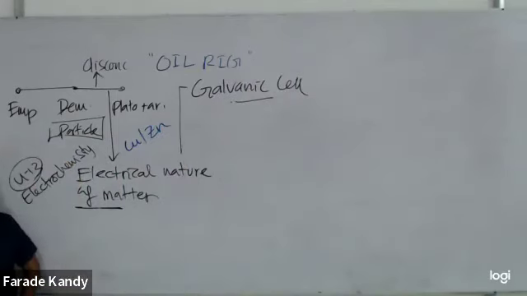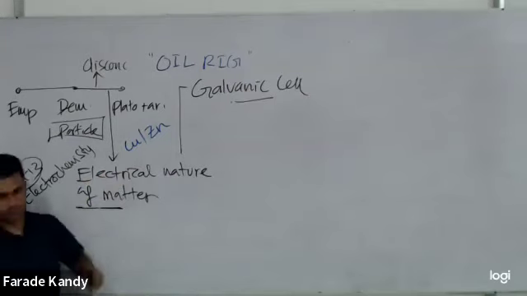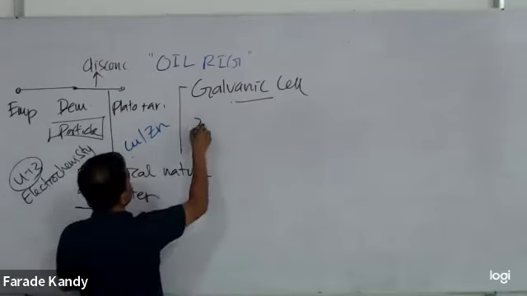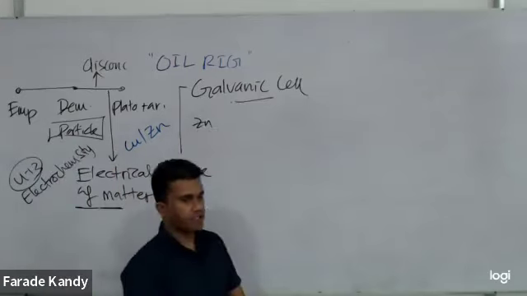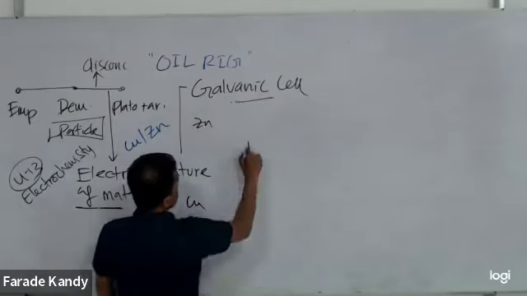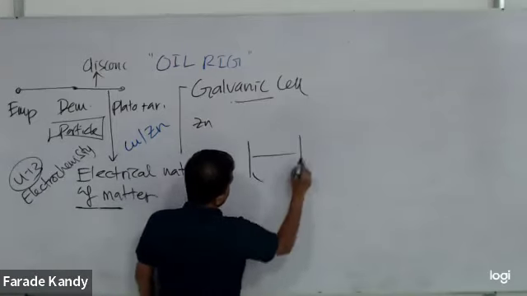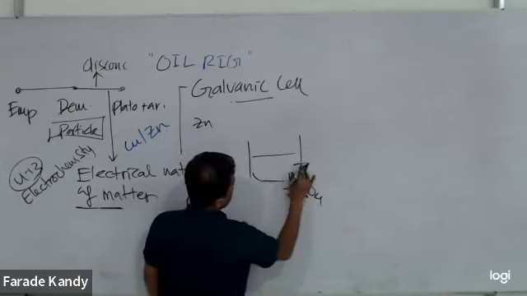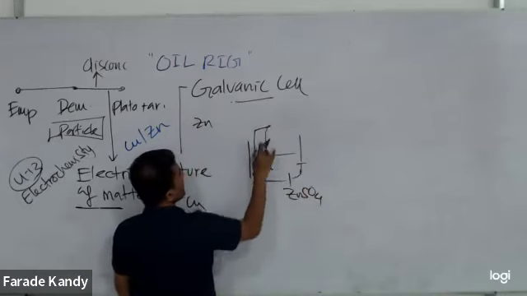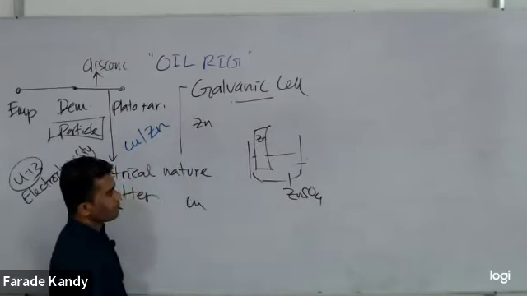Which one is above? Zinc is above copper. So when you get zinc here and copper here, which one is more reactive? Zinc is more reactive. Right. Then this is what I do. I have a beaker containing zinc sulfate solution. It's a colorless solution. And I immerse a zinc metal bar. It's a silvery white color metal, zinc.